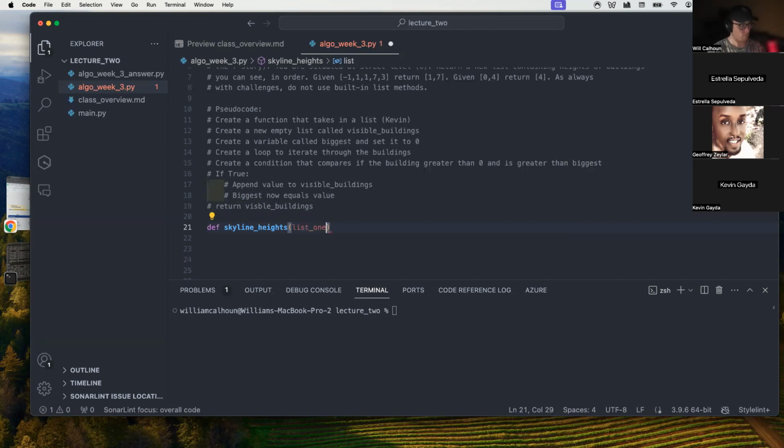We could do that. Remember, this function is going to be reused, so there's never going to be more than one list. But we could do list 1. That's okay. Whatever, we could call it unicorn or cupcake. It doesn't matter. What's the last thing I need here? What am I missing? Colon. Exactly. And why don't you take the next line as well, Kevin?